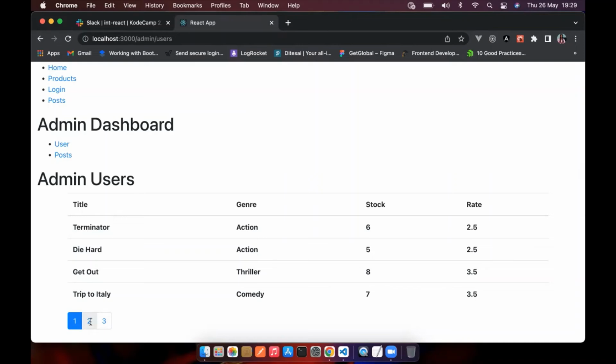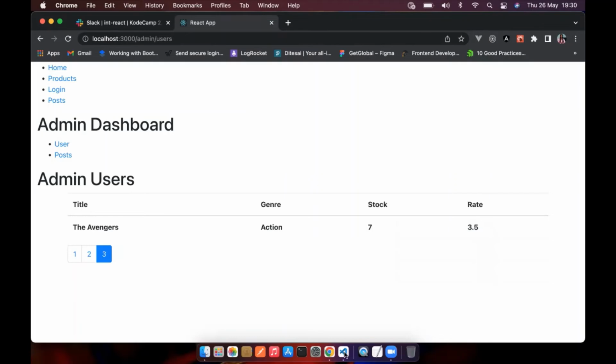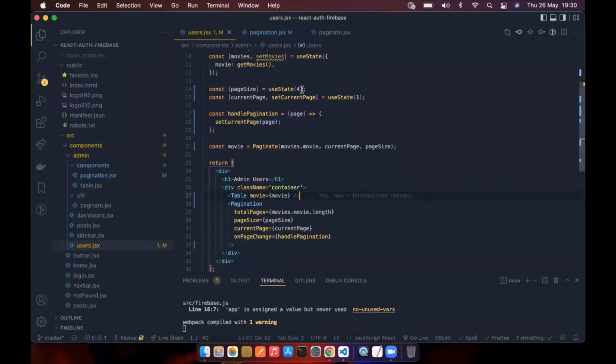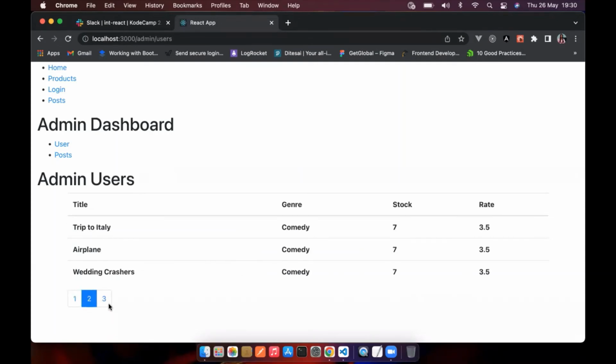If I click on page 2, it fetches all the items on page 2 and displays them. If I click on page 3, it fetches those. Now, if I don't want 4 items per page, I can say let it be 3. If I click on, you can see just 3 items on this page. If I go 3 items, 3 items.